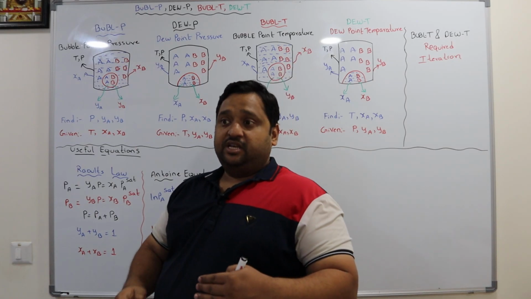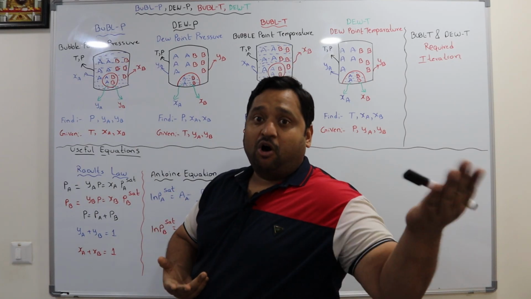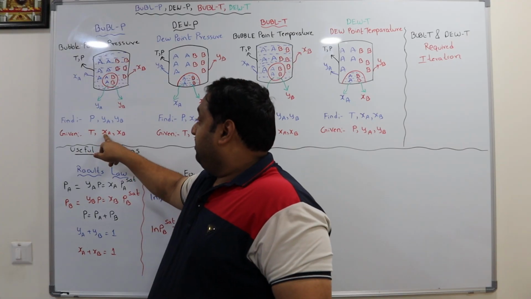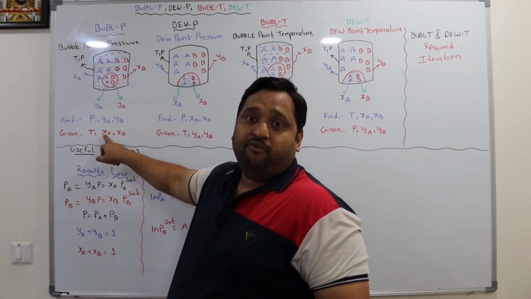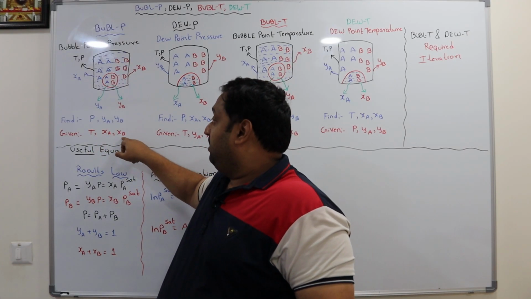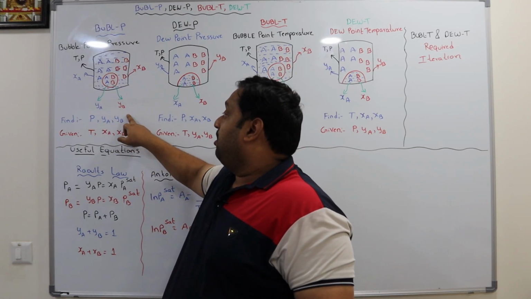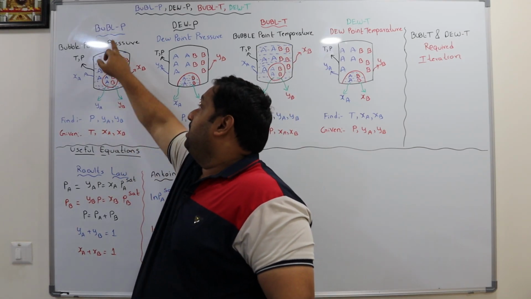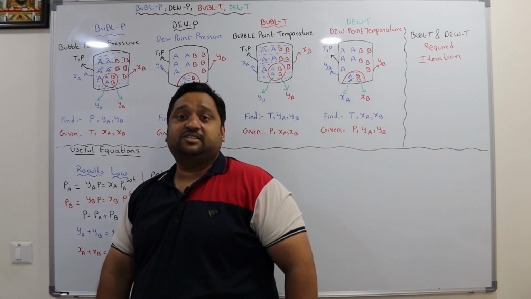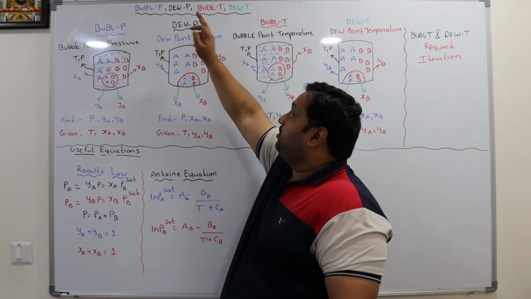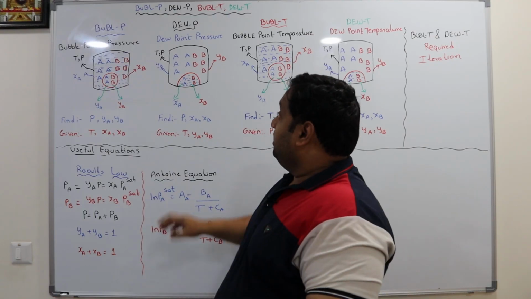Our objective is separations and purification. So obviously you have to find out, for a given fraction of A in the liquid and a given fraction of B in the liquid, how much A will be in the vapor and how much B in the vapor, and what is the bubble point pressure, at what conditions this is going to happen. Similarly, dew point, understand this.